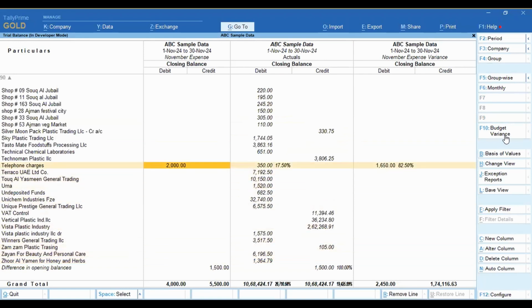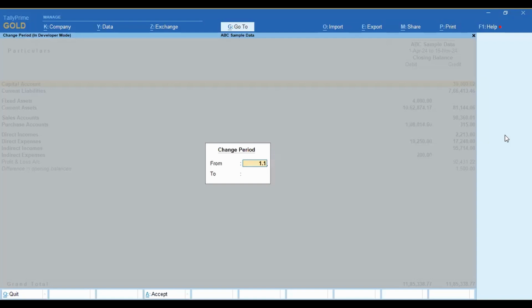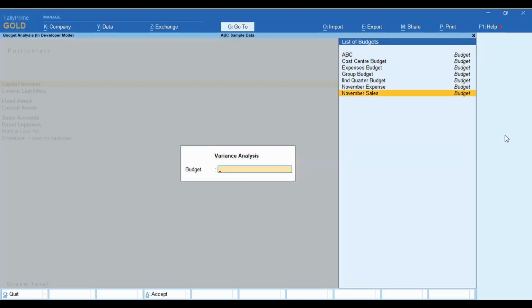Same way for the telephone charges, it is coming as 2000 because I have selected the full month, and this 350 has been achieved, what I have actually spent as expenses. Still 1650 has to be done. The same one I am changing the period to just 20 days. So 1-11 to 20-11, and again I'm selecting the budget variance, and I'll select November sales.